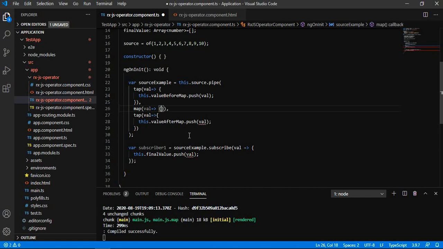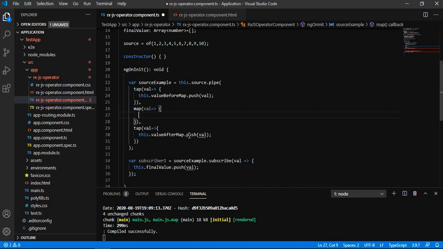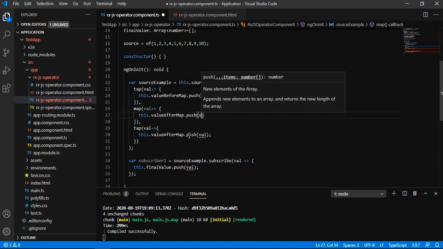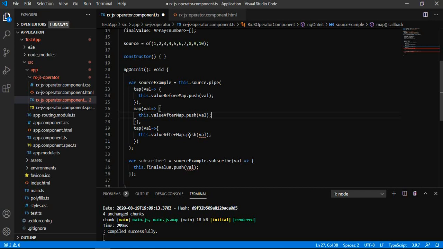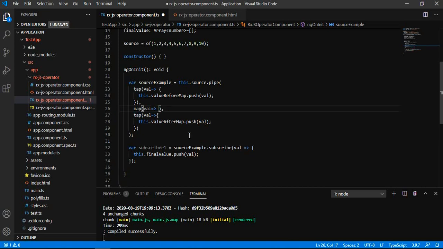And let us see, we are applying some operations inside the curly braces. So this is not allowed, or it can distort the functionalities, and it will not allow you to do this particular functionality, as the map operator is for mapping the value or changing the value with the help of the source value that we are getting. Let me multiply by 10.